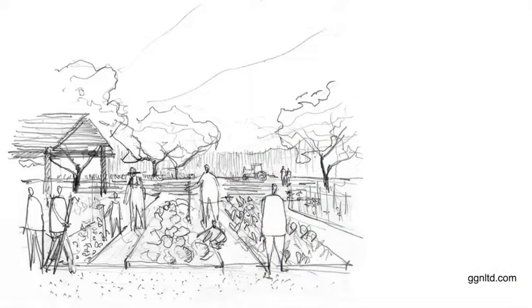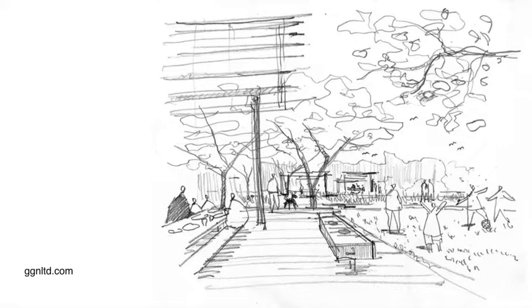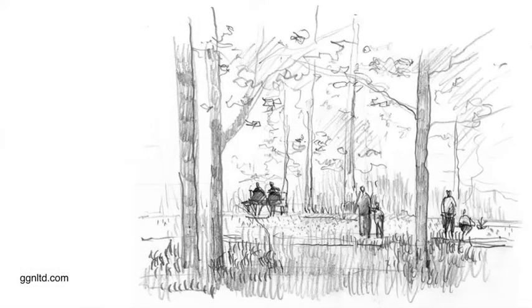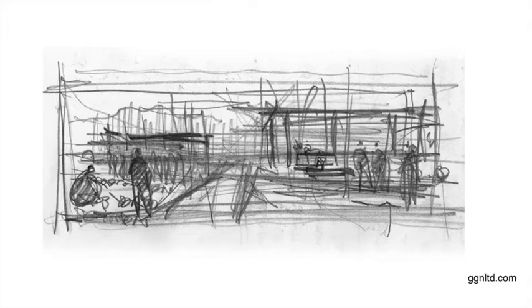And then a series of pencil sketches that start to develop ideas for components, for areas, for social areas, for educational areas. Take a look at some of the pencil techniques here involving shelters and pavilions and social areas, play areas, as well as the trees. These fast development sketches can be done just on trace paper or regular paper and really started to advance some of the ideas of the project. It's good to take a look at their techniques and see how they use fast pencil sketches to advance their ideas.